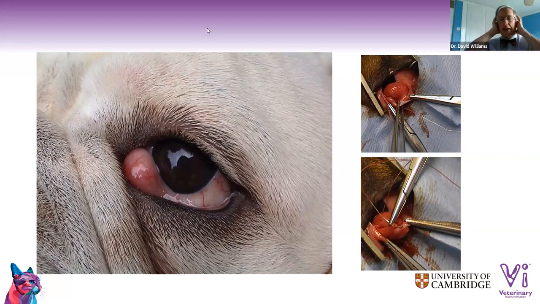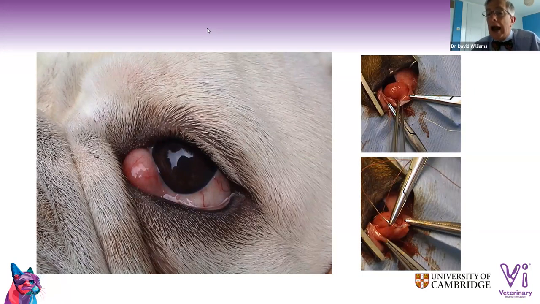Now the key thing is, don't make your knot on the inside. The first three of these I did in 1992, when Ria Morgan had just published the paper on them, I buried the suture on the inside, and all of them, the suture came out from being buried and rubbed and caused corneal ulcers. So I put my knot on the outside of the third eyelid, push the needle through, and then sew the two edges of mucosa together, pushing the cherry eye together. Then I leave a little gap at the end for the tears to come out. I go back again, doing a second row of sutures, go back through and then tie off to the backside. I think that's probably why I get only about 5% that recur.